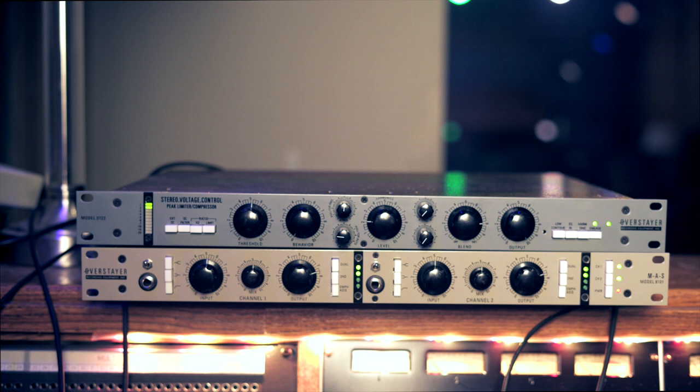I very much like that sound. I think that's a really good sound for this mix. I'm gonna run this off so you guys can compare with the SSL and the clean, and these two guys from Overstayer. Thank you, Jeff, for letting us play with these. They're incredible. I use them every single day in the studio.